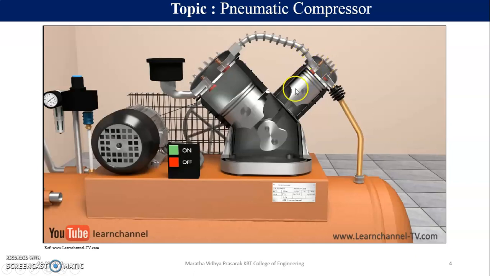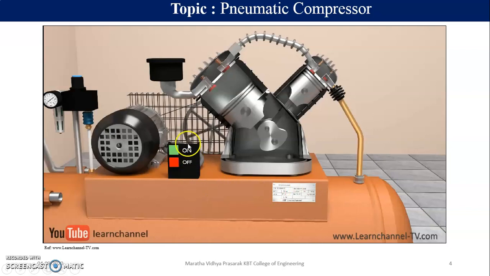It is going to give the air here again, the suction and compression stroke, and these are again the inlet and outlet valves. This is called the inlet valve, this is called the outlet valve, and due to spring action they will be opening or closing based on the spring tension. The compressed air is then stored in the air receiver tank.